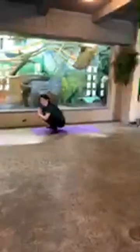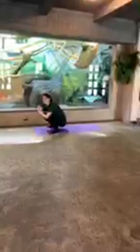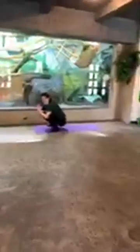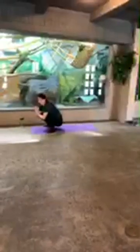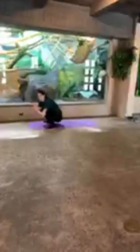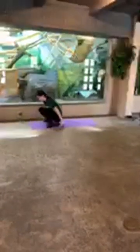This might be a really fun time to kind of hop around the house a little bit, or maybe ribbit, or stick your tongue out like a frog does when they're going after delicious bugs. Once you're done hopping around and ribbiting just like a frog, you can let your seat come down to the mat and let yourself sit and bring your feet together just like we did for that first lemur pose.